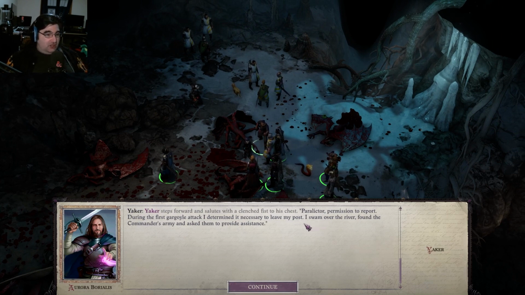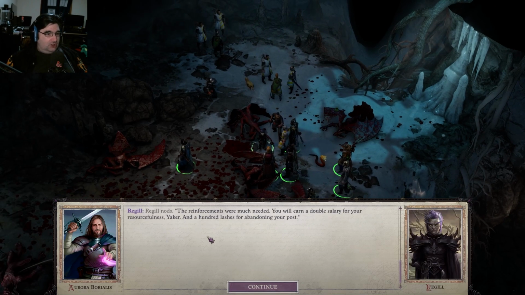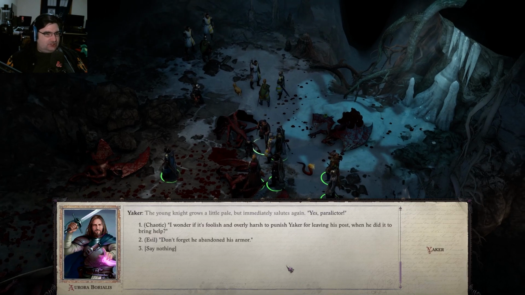During the first gargoyle attack, I determined it necessary to leave my post. I swam over the river and found the commander's army and asked them to provide assistance. The reinforcements were much needed. You will earn a double salary for your resourcefulness, Yanka, and 100 lashes for abandoning your post.